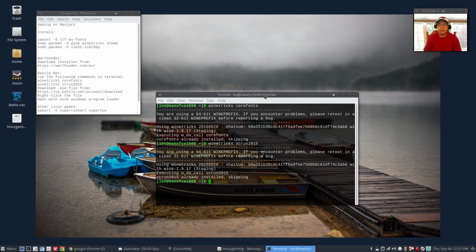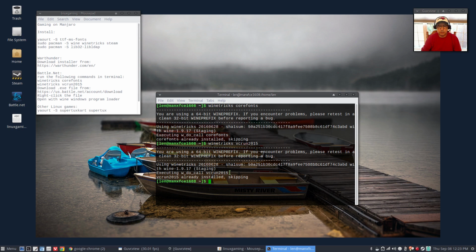It's already installed. So when you run VC Run 2015, it's going to ask you to agree to the installation of the Microsoft program, and you're going to click yes and install it. It'll go through the process.